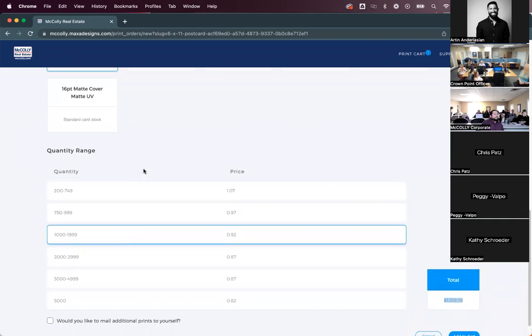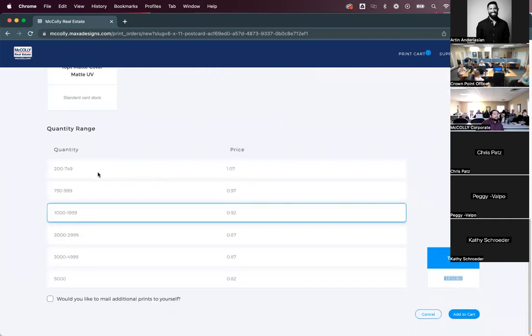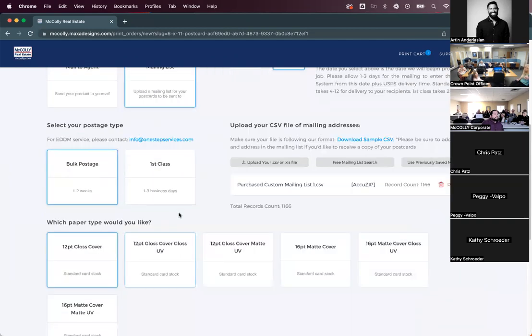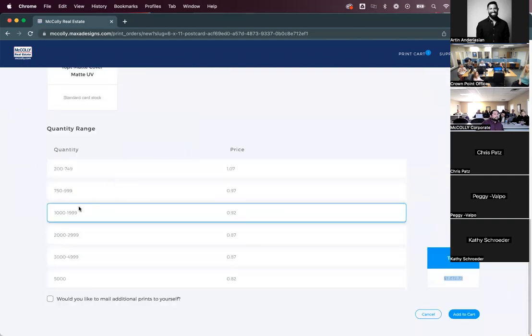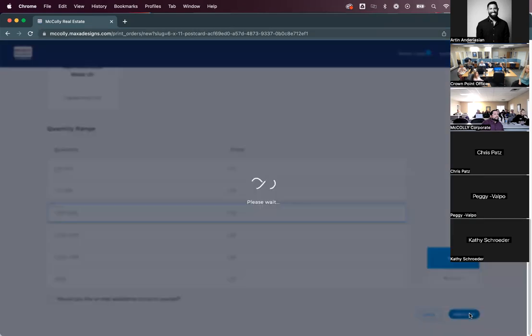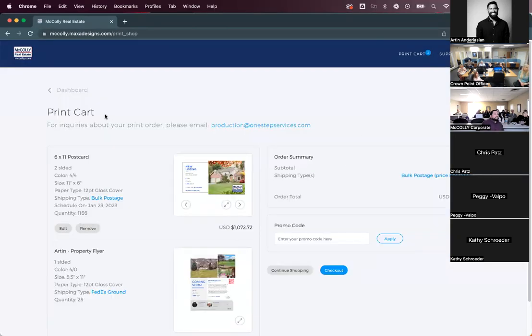We are working with Lionel and your marketing team right now, I think, with the mailing list and with bulk. Your minimum, unfortunately, is 1,000, but we are working with Lionel in the print shop to make these options available. So fingers crossed that these quantities will become available as well. But again, I've set my options, you see your price, and again, you can just add this to your cart. So that's the print shop.